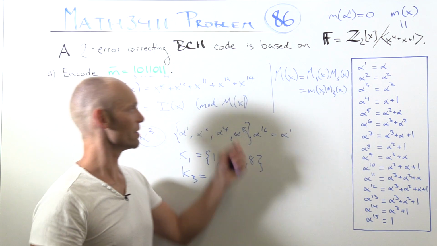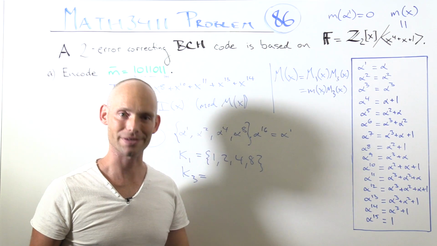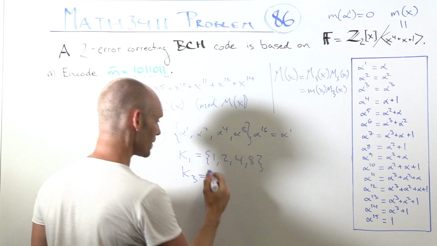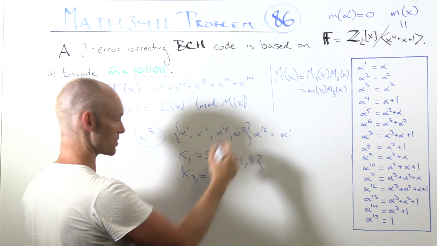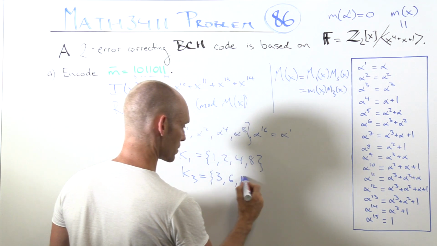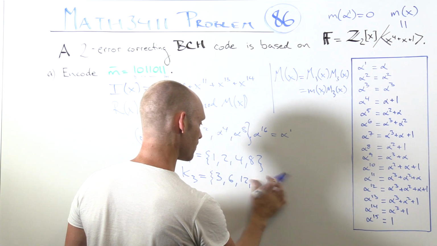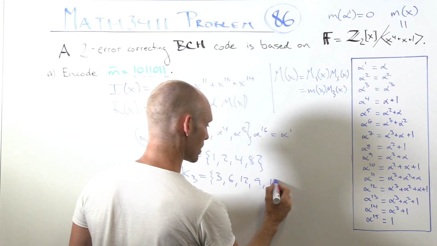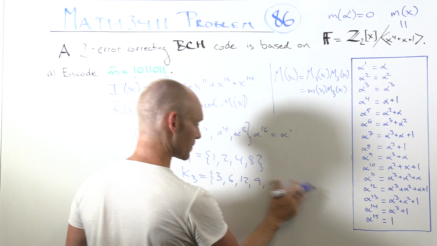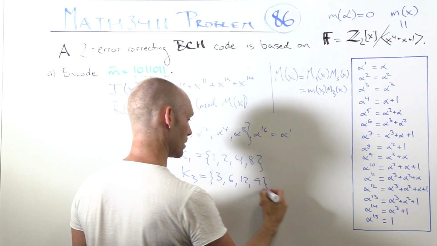Next, we have to find that polynomial there, the minimal polynomial of alpha to the power of 3. How do we do that? Well, we do the same thing as here. We just find the cyclotomic set, all the powers here. So we start off with 3, and multiply by 2, we get 6, 12, 24. 24 mod 15 is 9. 18, if we multiply by 2 again. 18 is the same as 3 mod 15. So now we're just back to 3, so we have these numbers here.